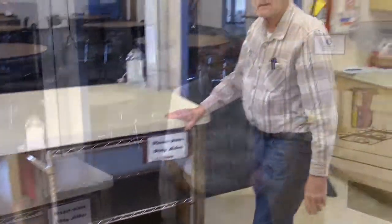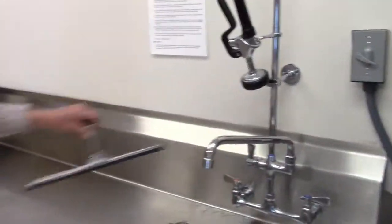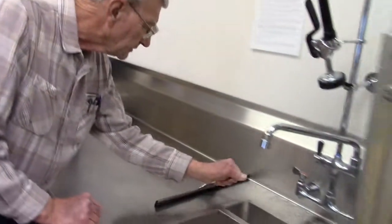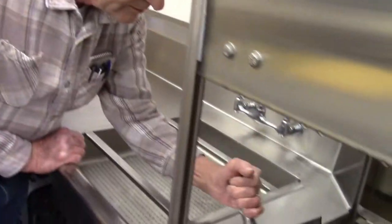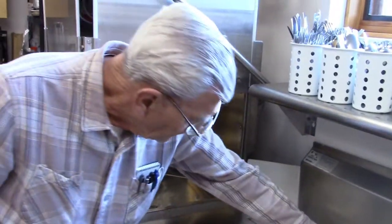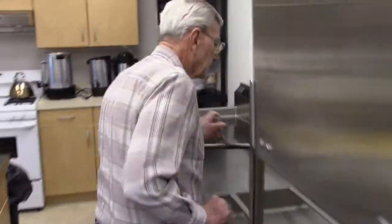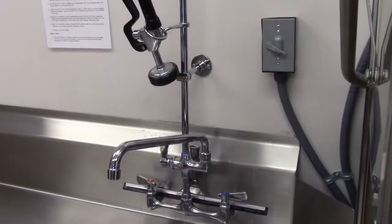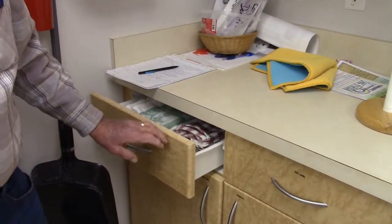Just like that. When we get all of that finished, just to clean things up nice, we take our little squeegee and rinse the water off the tray surfaces because it does spot on all your trays. Put it back where it was. If you want to wash it off or rinse it off, there are extra towels in these drawers right here — gloves for handling hot food and towels for whatever you need to dry.